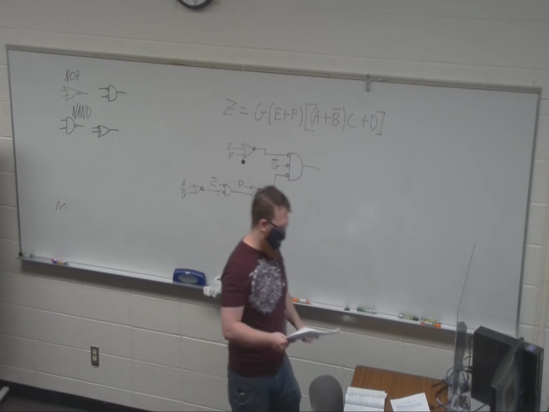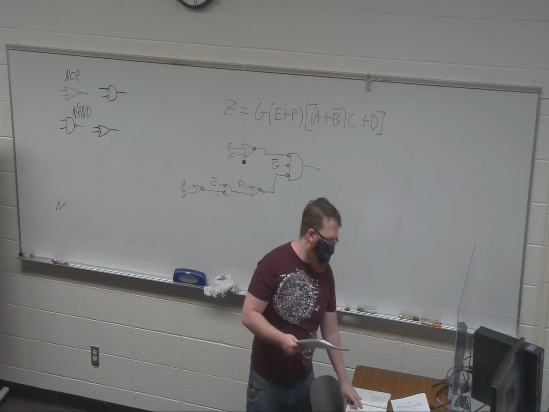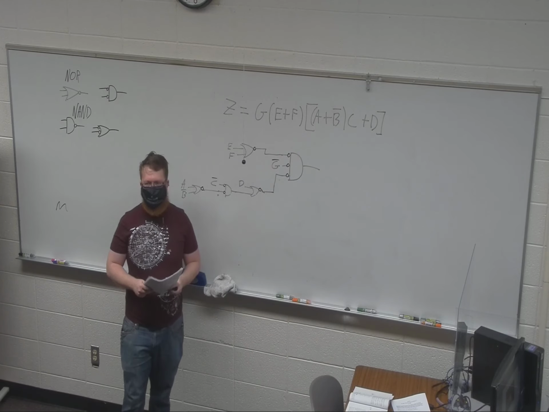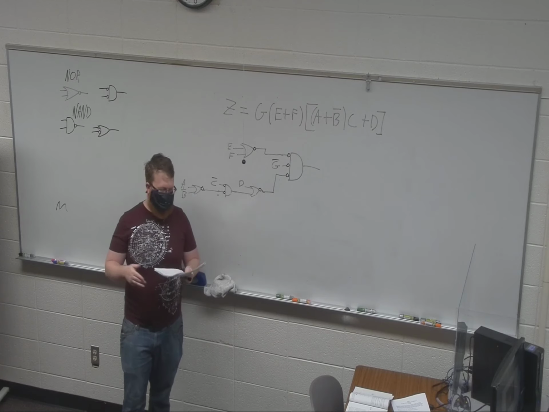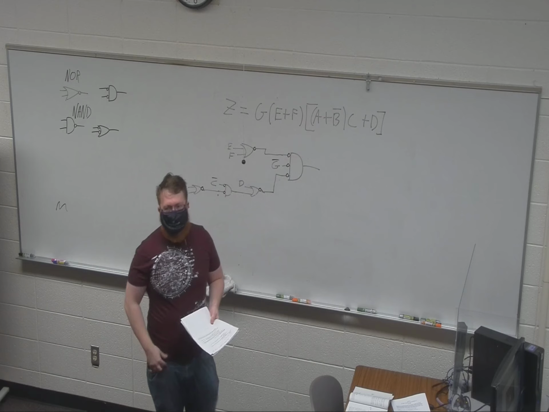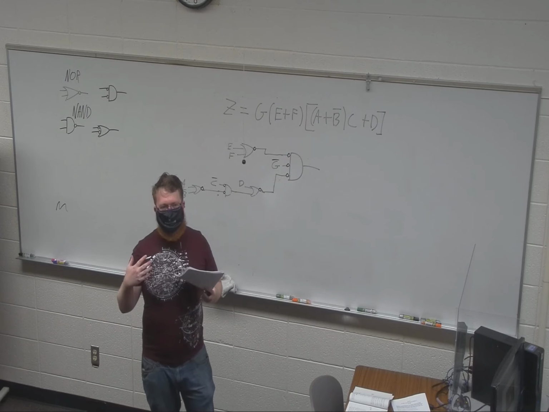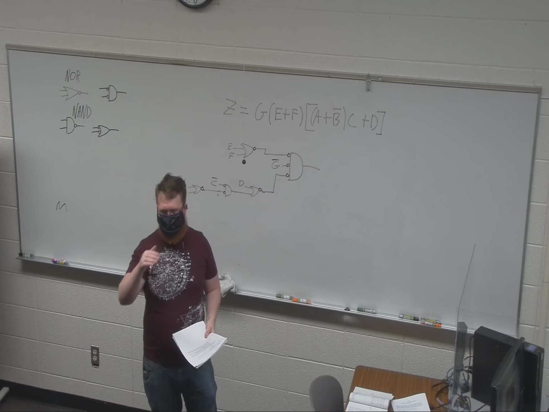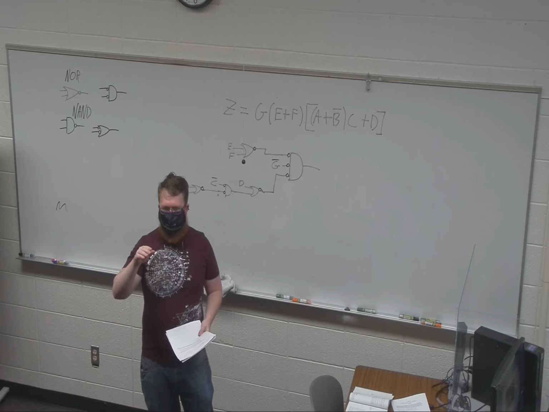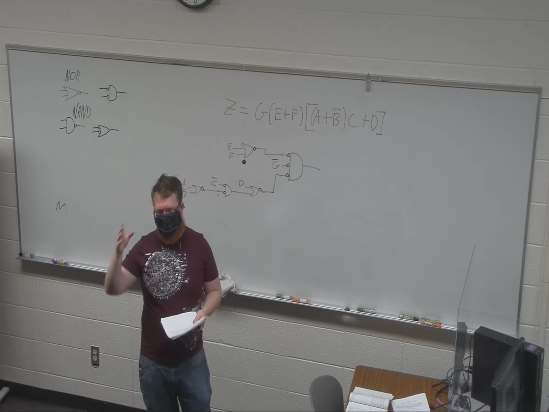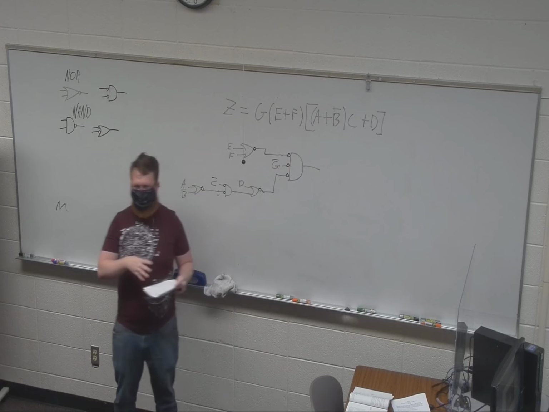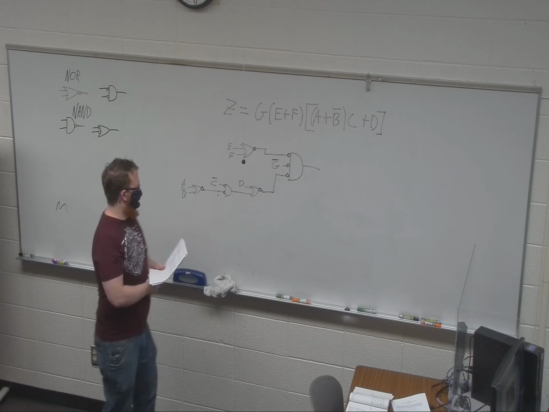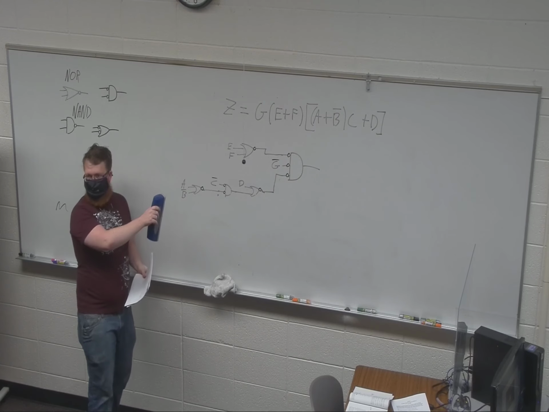Okay. So now we're going to move on to what we call hazards. There are two types of hazards that we'll work with, and one of them is a static 1, and the other is a static 0. A hazard is when you would like it to stay 1 or stay 0 as you change through states, but you get a momentary glitch, which glitch is not the right word because a glitch is actually a specific term for something else. You get a hazard where you're going to get the wrong value for a brief moment in time. Are we good if I erase this?